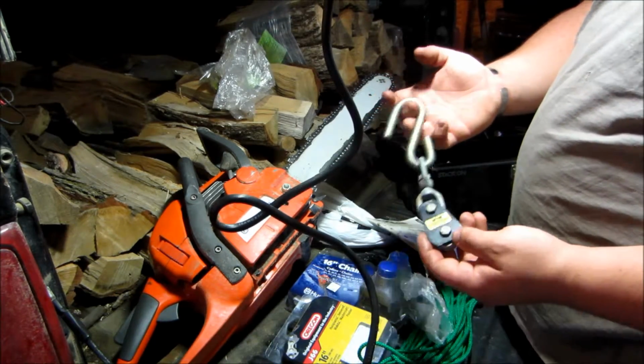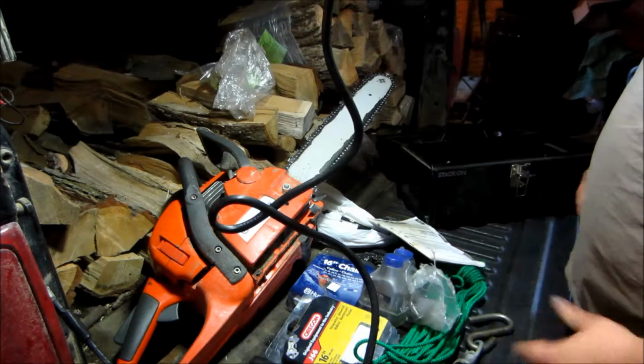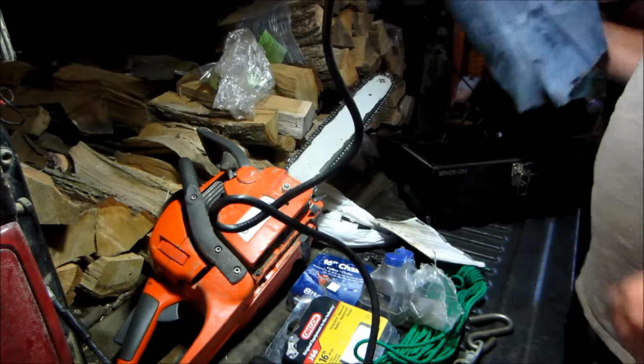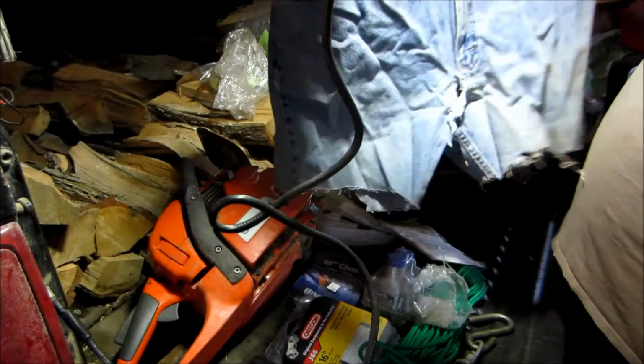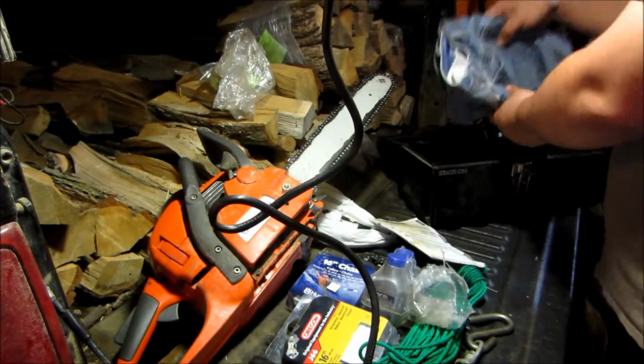A pulley with a hook on it in case I need that for whatever reason. It has come in handy a couple times. And an old pair of jeans here for use as a rag if I need it. No, they're not short shorts. Sorry folks, you're not going to see me in short shorts.